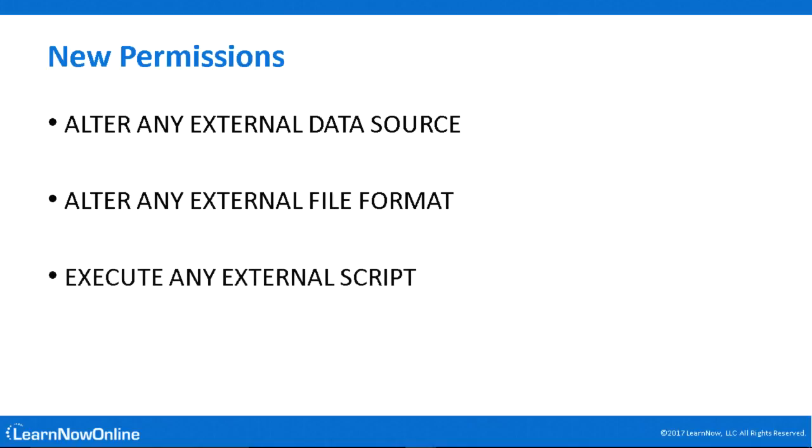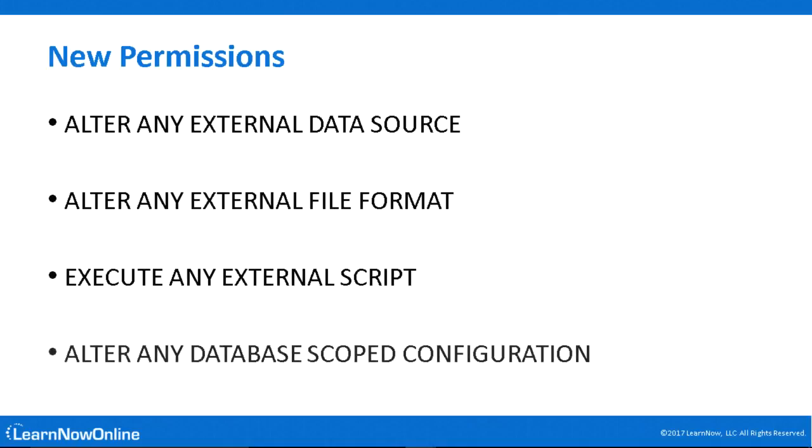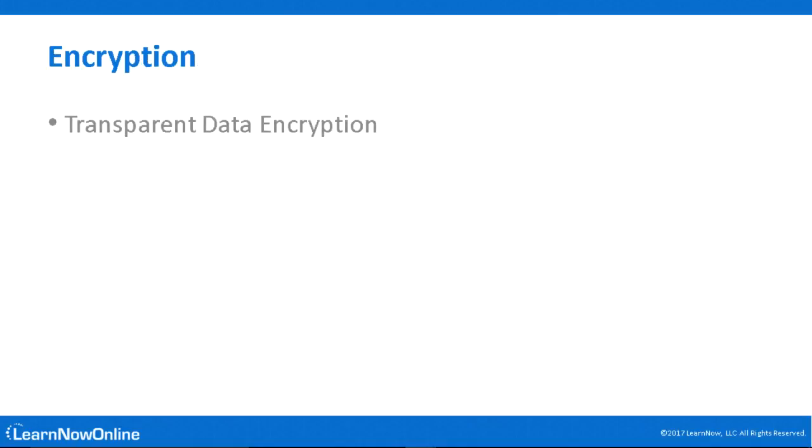Execute any external script permission is available for really just the R scripts, but since you notice the internal scripting is not specifically for R, that means other versions of scripting language are available. There was a demonstration not too recently of Python in SQL Server vNext, or what's been renamed to SQL Server 2017. Also, finally, there's one alter any database scope configuration. This permission is available for users that actually change the scope configuration of a particular database.